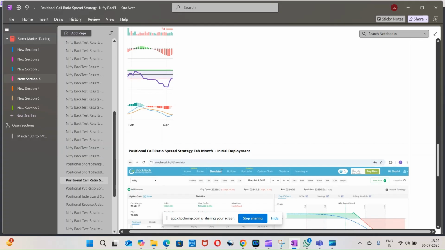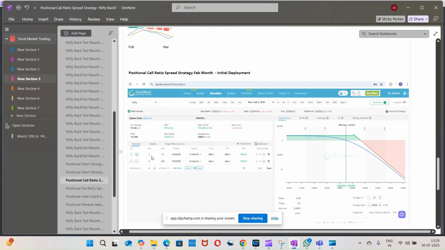Okay, and if you see, this margin has increased now because from February the lot size has become 75 quantity for Nifty, and that's why the margins have increased to 2.54 lakhs instead of 80-90,000. The POP is the same, around 70%, 71%, and the profit margins are also the same, 8 to 9%. Here also, if you go in the opposite direction, around 0.75 standard deviation, you still get a benefit. Even if you were wrong, you still have the potential to make money till 0.75 of standard deviation.